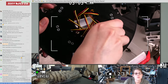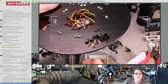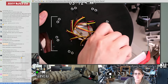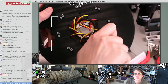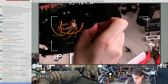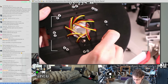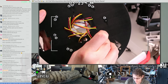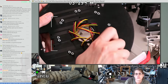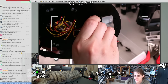James asks, is the plan to have the data output lines of the IR sensors all individual, or to gang them up somehow? That seems like a lot of pins. They're all individual. This processor's got plenty of analog inputs, so we're fine. Yeah, there's 8 analog IR sensors and 4 LiDARs. And the microcontroller is just going to handle reading all of those, and it's going to be great.